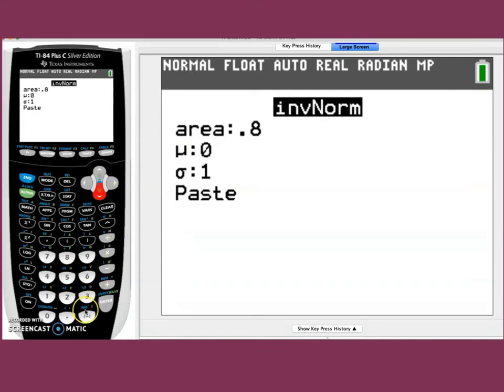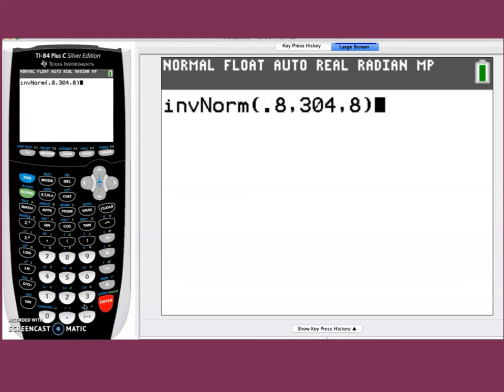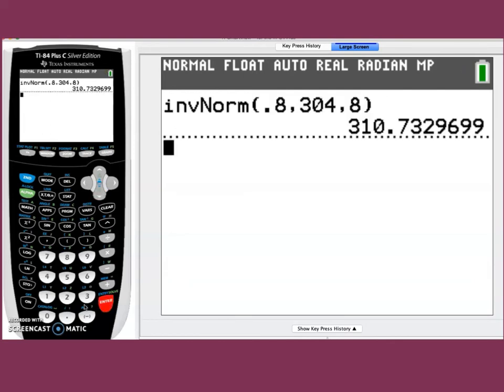I am going to enter 304 for the mean and 8 for the standard deviation for the golf balls that Tiger Woods hits. Hit enter, enter again, and here I get nearly 311 yards is what the ball would have to travel to be at the 80th percentile.